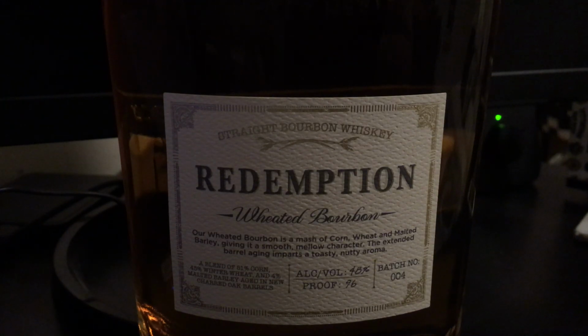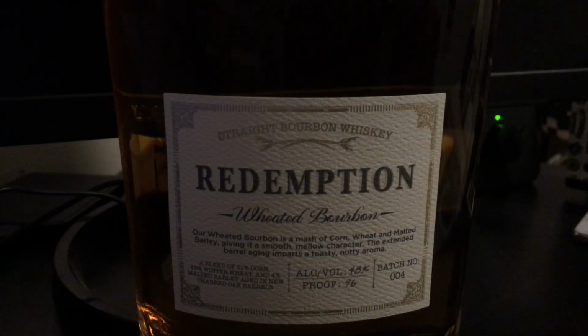It's 96 proof, so that's also the highest proofage of anything that they release regularly, or semi-regularly. Their bourbon, I want to say, is 82, or maybe it's in the low to mid 80s. Their rye and their high rye are 92, and this one's a 96. In fact, I believe they even say there's no rye in this at all. It's corn, wheat, obviously, since it's a wheated bourbon, and some malted barley. So I'm really curious to see what not having any rye does, knowing Redemption is known for their rye.